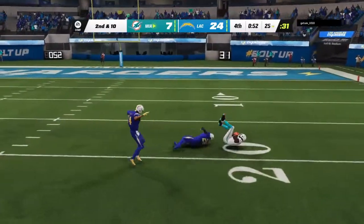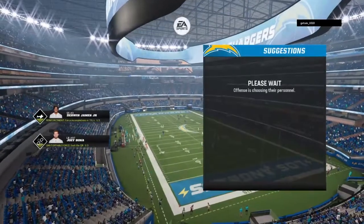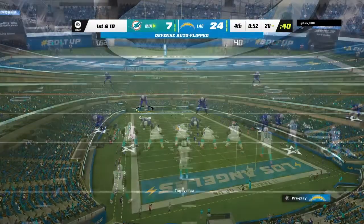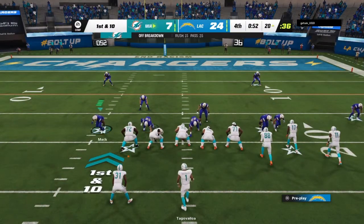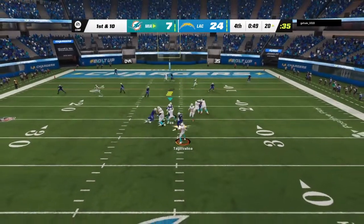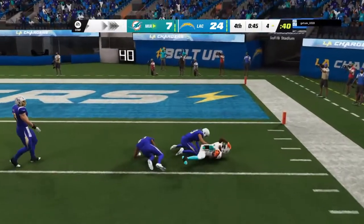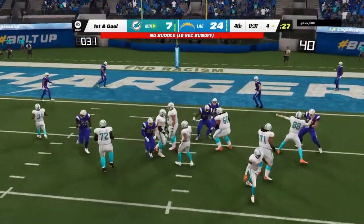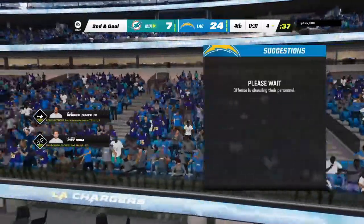It's caught inside the 25. Now the Dolphins going to burn the first of their timeouts as they get the stoppage with a little over 50 seconds left to go in the game. So the field flips here as they'll go to work at the 20 now on 1st and 10. And he'll get this into the hands of Hill, complete. And the Dolphins are going to be looking at first and goal as they move this down to the 4-yard line. 15 more there, and they're on a roll.